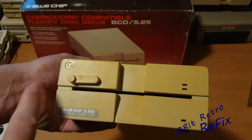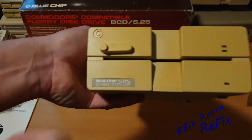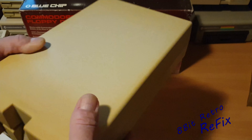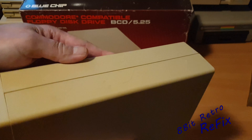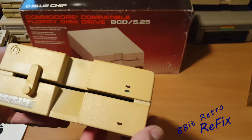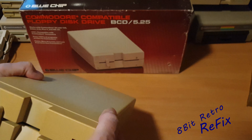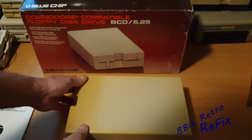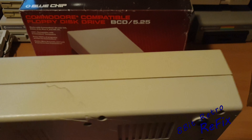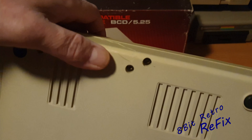This is the Blue Chip drive, and if you notice, this lever goes the opposite way to what they normally do. It looks like a prime candidate for a retro-bright — if you think I should retro-bright it, let me know in the comments and we'll see about doing a video on retro-brighting. I've just noticed looking down this side there's a big lock area but it's got damage — it's cracked in the bottom there.